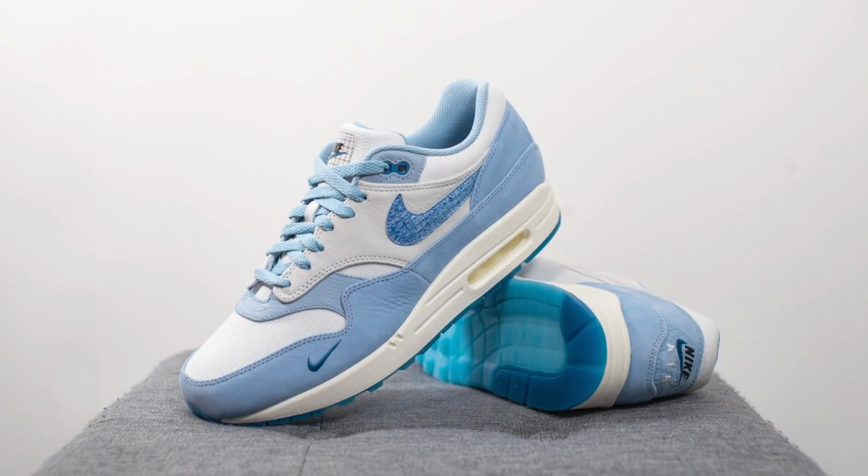Next up, in terms of the comfort, these feel like any of your other Air Max 1s. So with that said, they're going to feel okay for just everyday casual use, but it's not necessarily a shoe I consider to be that comfortable. The technology, once again, is very outdated. It is from 1987, and the step-in comfort, while it's not bad, it's not the best either. So if you're someone that normally enjoys the feeling of the Air Max 1 on foot, then you'll probably like these, but if you find them uncomfortable normally, then you'll probably think these ones are also uncomfortable too.